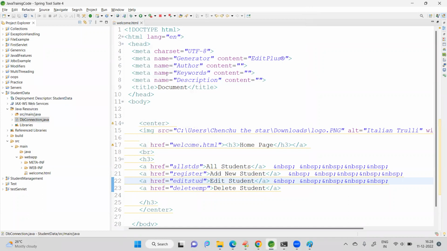I'll take one simple method, DB connection. I'll write one utility method. Whenever I need a connection, I'll get it from that method. What is the code to get a database connection?